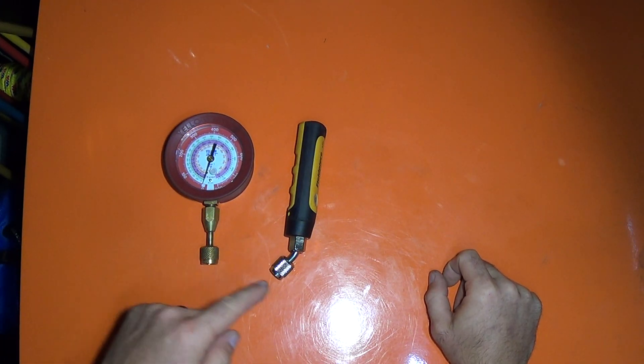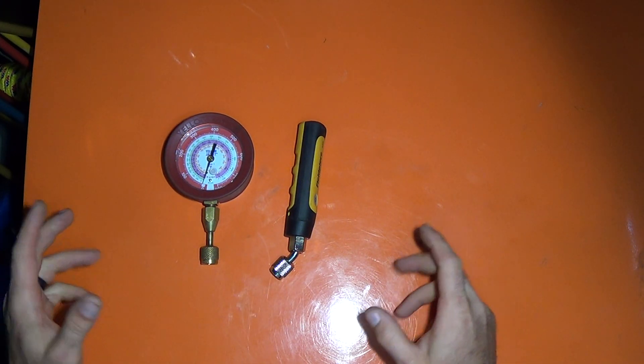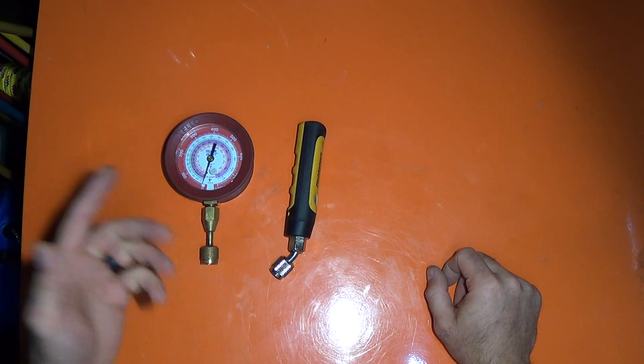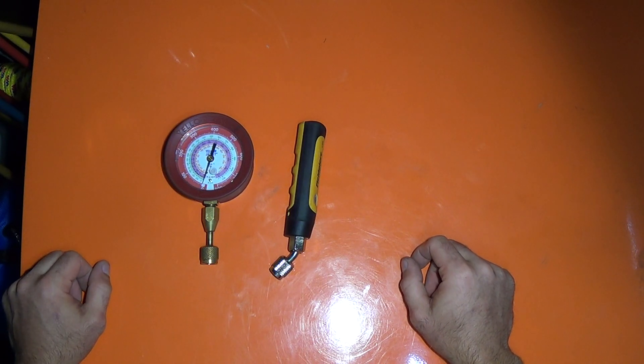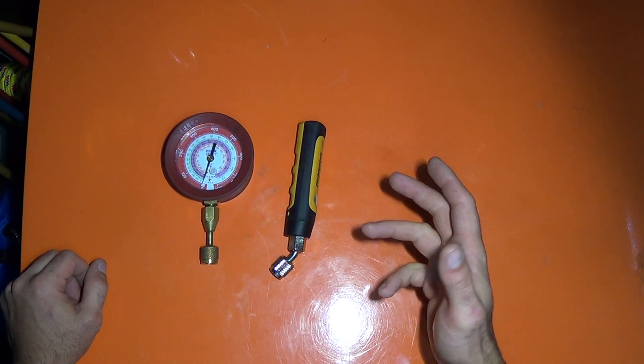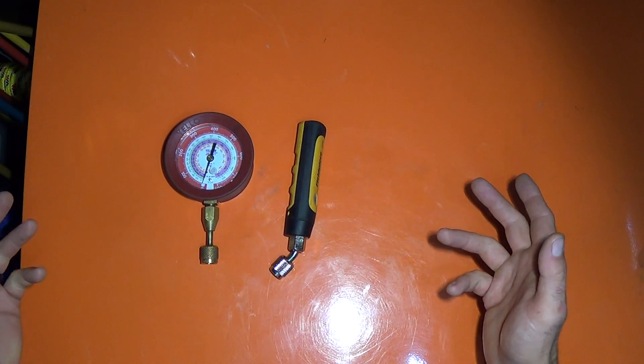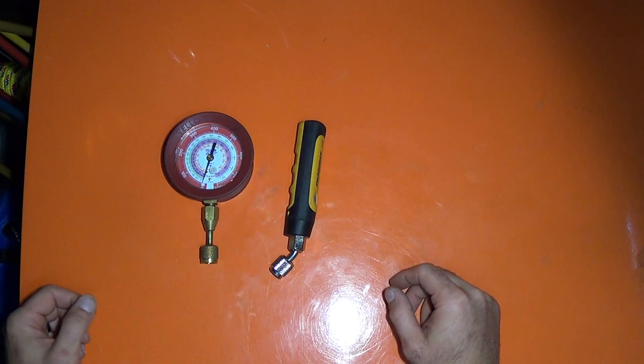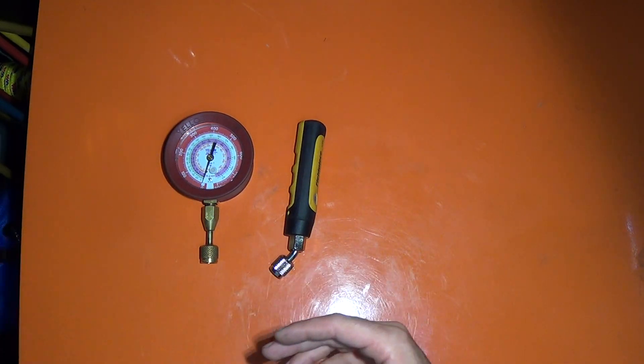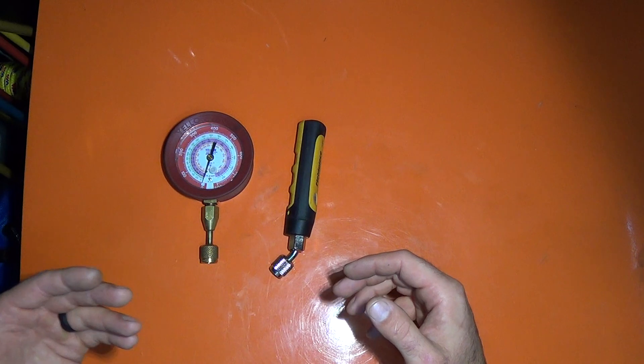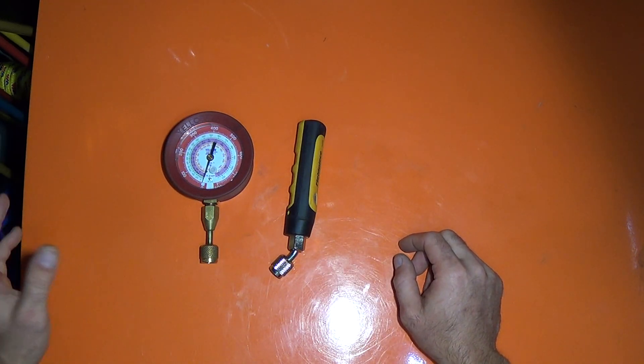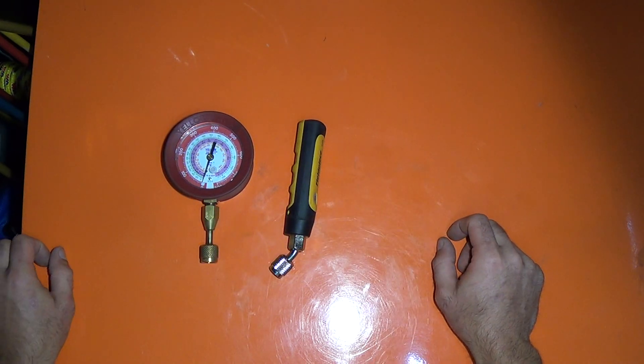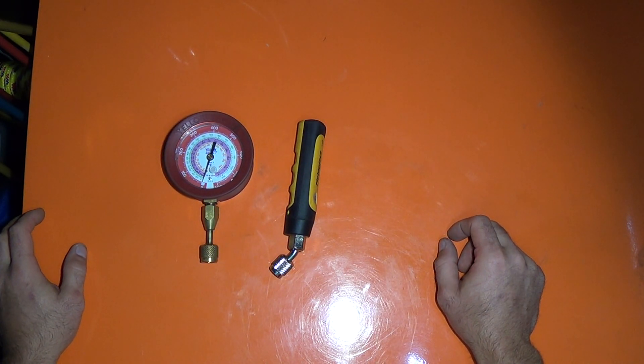Alright, I want to talk about stubby gauges and smart probes and some tips and tricks for using those. The advantage of smart probes I think is obvious to everyone that's used them or thought about using them. You can basically have an entire manifold gauge packed away in your tool bag. So you know, you're up on a roof with your meter and everything else, you don't have to go back down to the van to get your manifold if you discover it's a refrigerant issue. You just have your stuff right there packed in your tool bag. It's really nice.